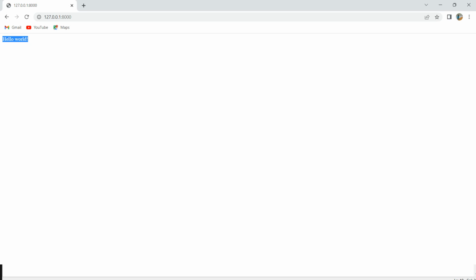Now observe, right now I created a Django project with a single and simple app. So in later sessions we will discuss a lot about how to create an HTML file and how to create a template. Observe, right now I am using only the concept of view. Later, we will move to the concept of models and templates. The complete MVT is to be implemented. This is the procedure. Thank you very much.